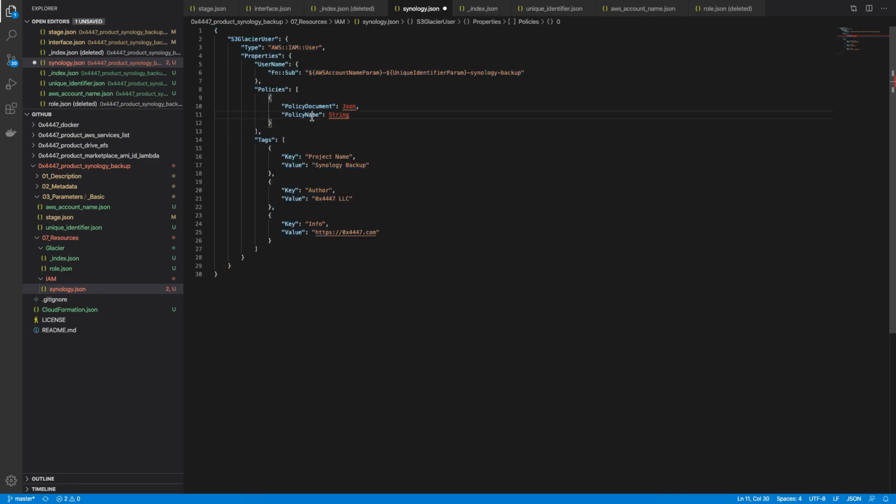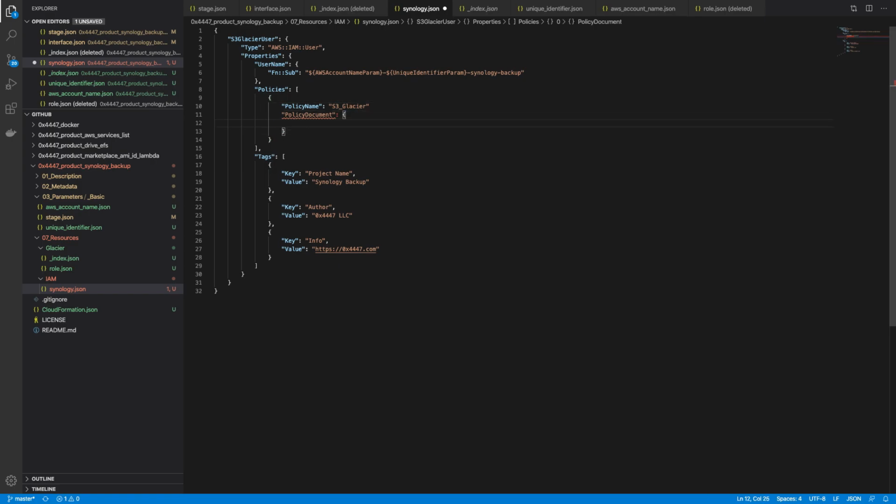Okay. So policy name goes up because it's a name, so it's always at the top. Glacier. Policy name S3. No, policy can be lowercase. Okay, policy document. We are going to just do this.